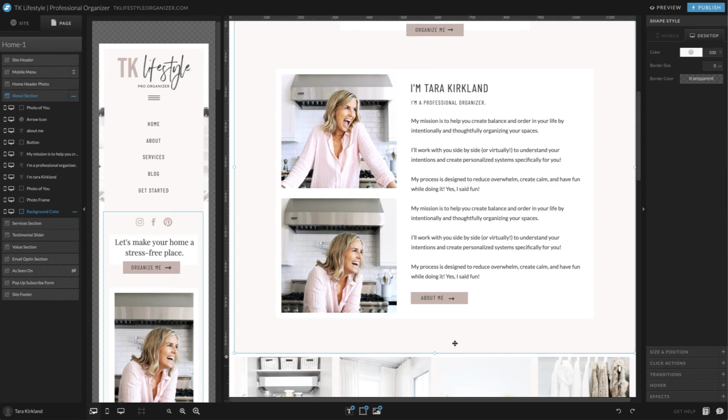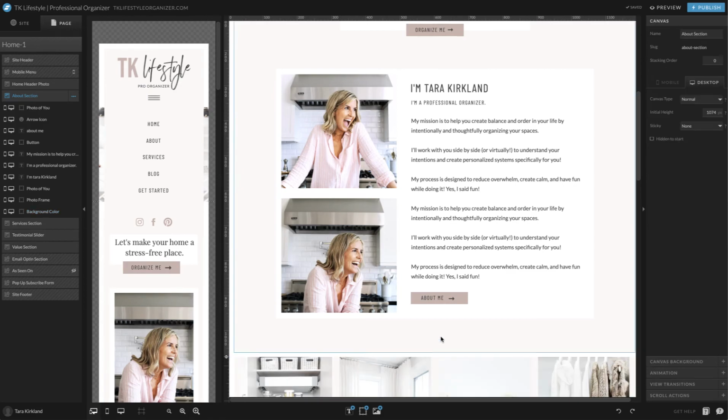So this is what I would do for a section that has more copy than what I intended it to do. Once again, once I've completed resizing the white box, I want to look at the size of the canvas and make sure that it has the right gap between it and the next one. So that looks about right in that tan space. Again, I'm eyeballing it, and the height of that one is 1061. So I'm going to click on the canvas and change the canvas height to 1061.